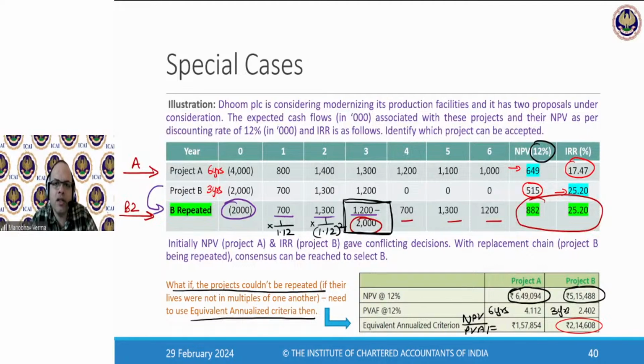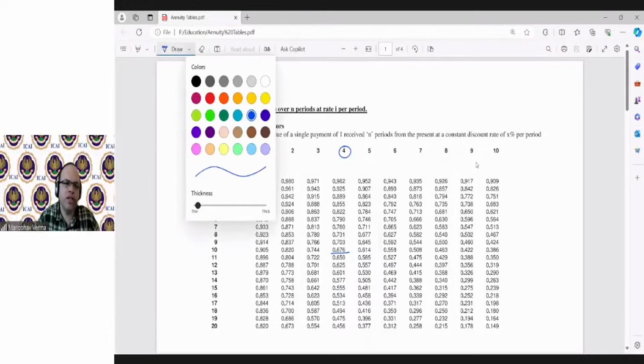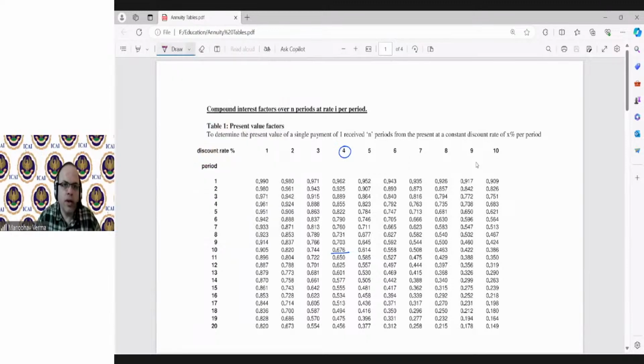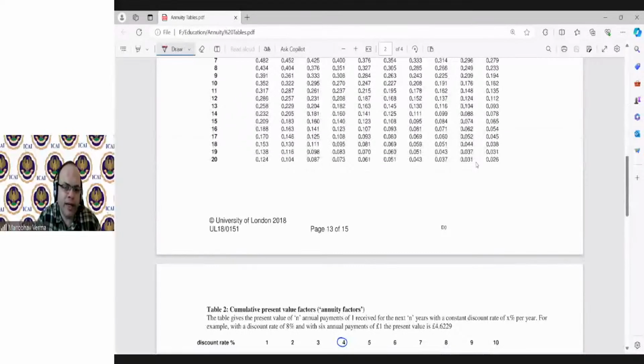Okay, in this case, what is the rate given to us? 4.111 and 2.402, right? I'm just quickly taking you to an annuity table with me. 12% annuity table, right? I hope everyone can see the annuity table on my screen. Just so everyone knows, yesterday also someone asked me this question, so I'm touching base. So we're looking at 12%, and we're talking about the annuity table.